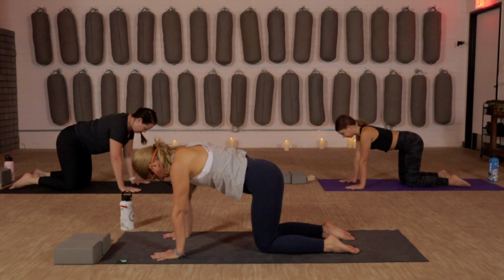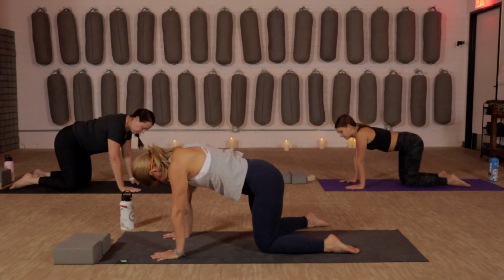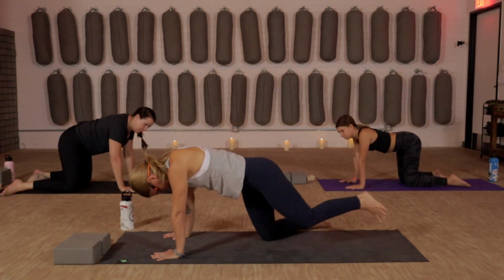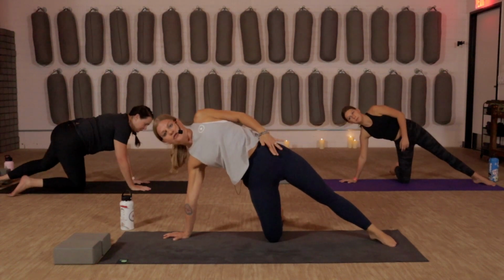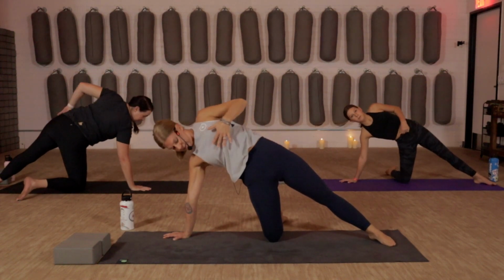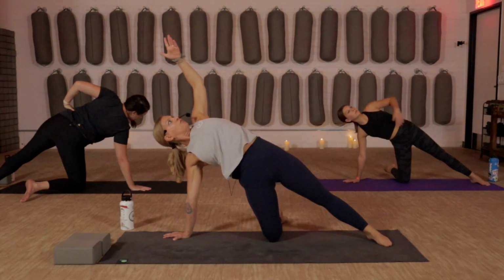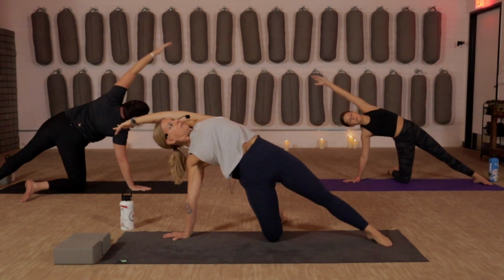So you're going to kind of just sweep your right leg out to the side. So you're making almost like a little kickstand. And then I want you to extend your left leg back, but start to open up to the left, right? So you're facing out to the side. Let your shoulder and your wrist stack. Draw your tailbone down. Reach your left arm up and overhead. Okay.